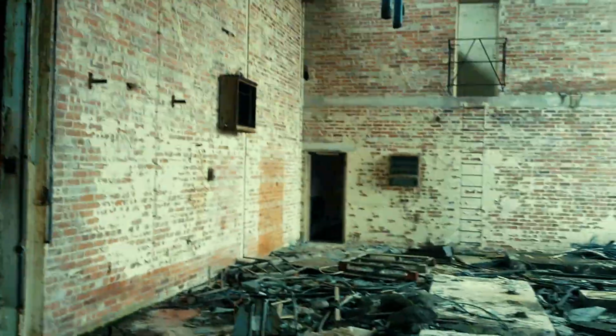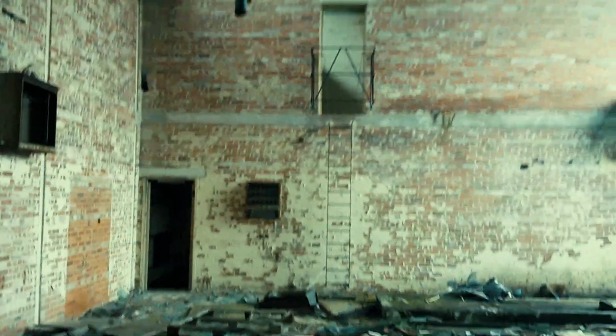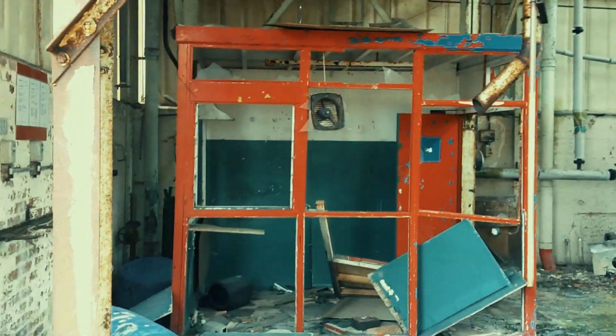And I'm guessing there would have been a little office over here somewhere. There we go. Oh, step over. Somebody would have probably manned this, I should imagine. Just shows you what's going on here. All right, just going to step over again. So that's that little bit there. Yep, there was the office even, just there.